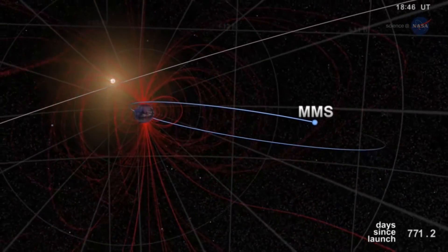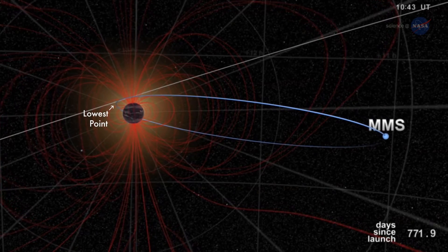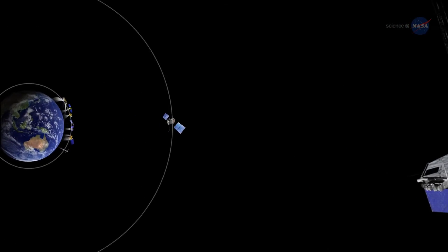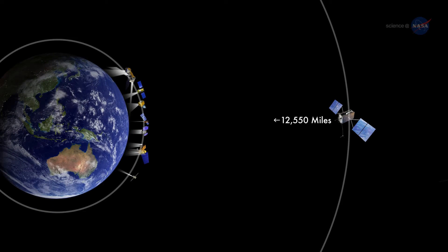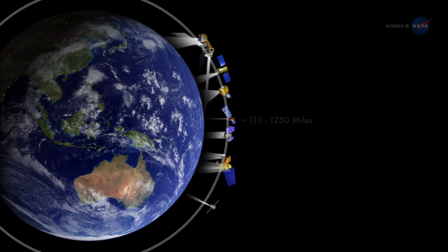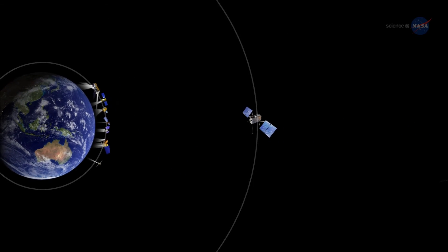At the lowest point of the MMS orbit, Navigator traveled at velocities over 22,000 miles per hour. In comparison, GPS satellites orbit at 12,550 miles away from the Earth and travel at 8,600 miles per hour. Most satellites using GPS receivers are in low Earth orbits at altitudes between 110 and 1,250 miles. It's fair to say the MMS GPS is far out and moving fast.